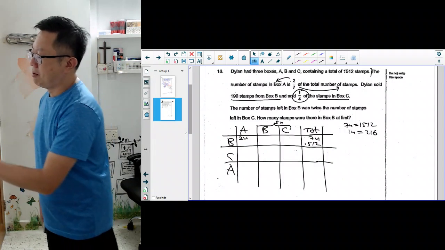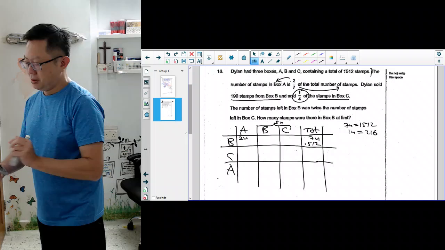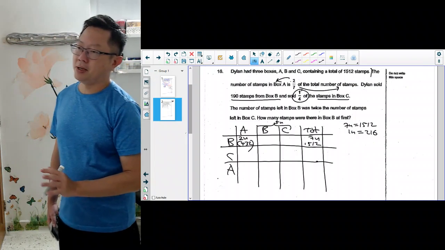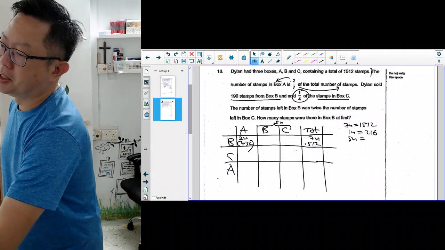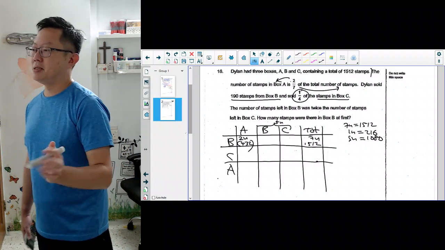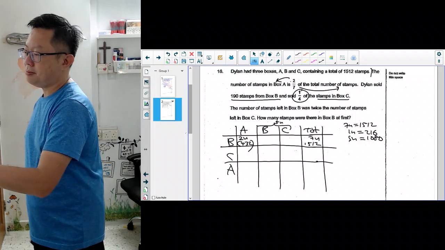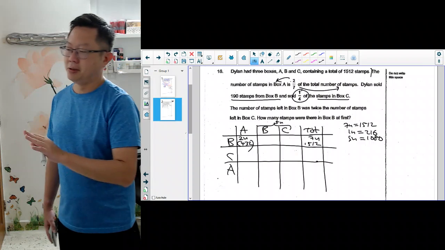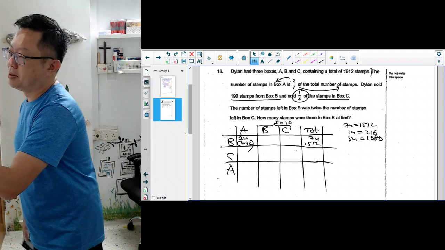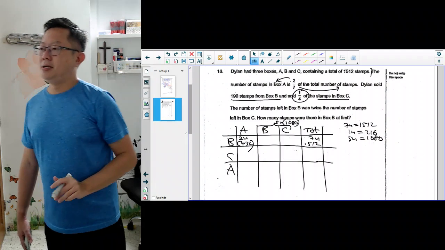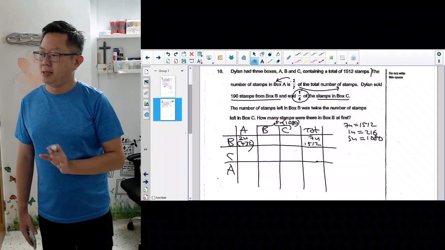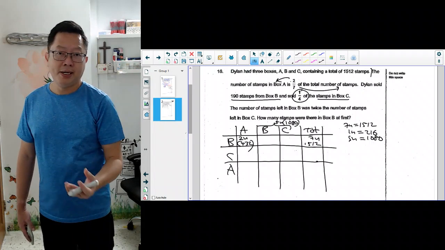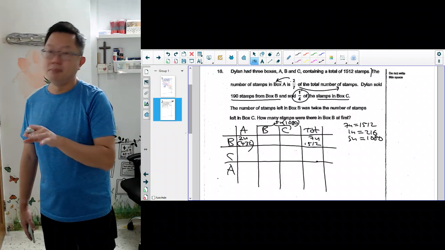And of course, I can find what is 2 units. So 216 times 2, that will be 432. Okay, and how many stamps in box B and box C? That will be 5 units, which is 216 times 5, 1080. Because 1080 is both box B and box C, I can't put it into the boxes. So I can just put it outside, right above, so that you keep the boxes empty. Why empty? Because the boxes are for each box.